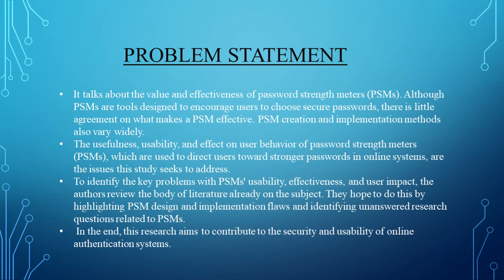So, to identify the key problems with password strength meters, usability, effectiveness, and user impact, the authors review the current literature and have provided various insights which help cope with the problems and create useful password strength meters. Furthermore, some organizations use strict policies that can frustrate users, inhibit their productivity, and lead users to write their passwords down. So, in the end, the research aims to contribute to the security and usability of online authentication systems.